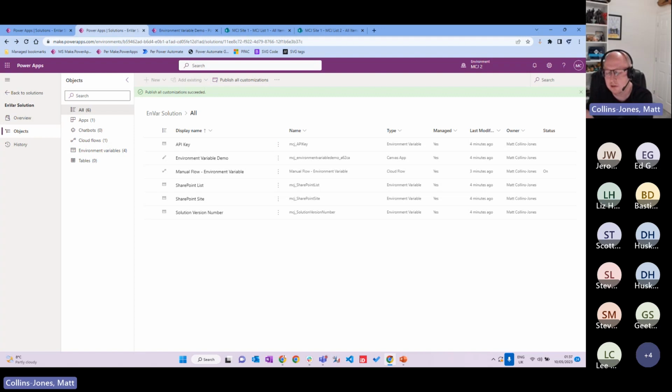I do say that the environment variables should really only be imported once. You can import them multiple times if you like, but the idea is that they shouldn't really change values very often. So you should import them in once as configuration. If you need to add new ones, you can add new ones. I don't think they're something you should be updating all the time because that can have implications for other things. You can't use it as a way to store data and then update that data later and change it all the time. But yeah, that sounds like a bug to me.